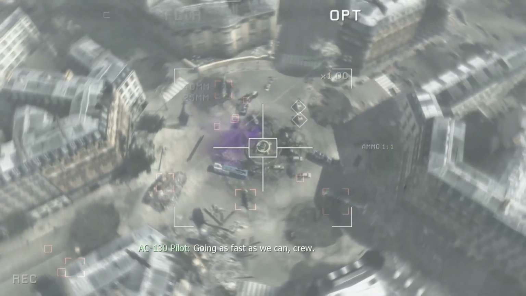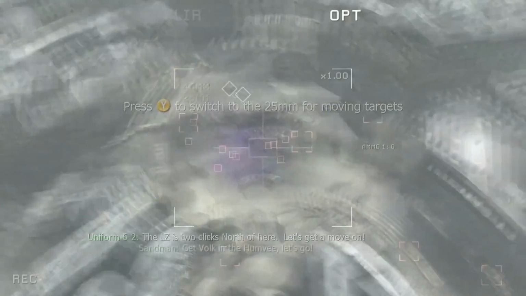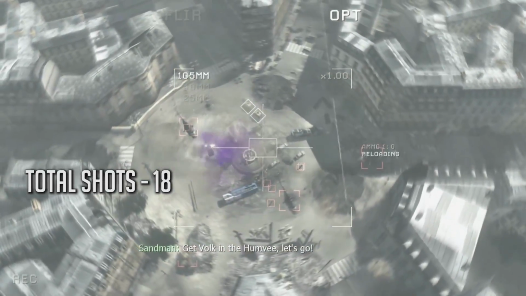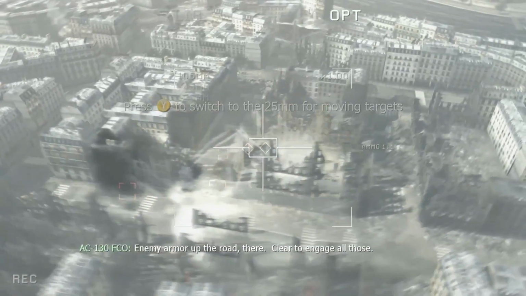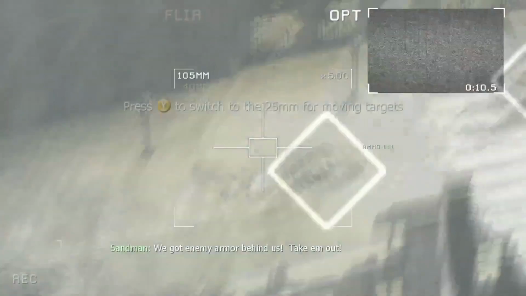The level then cuts us back to the AC-130 yet again, and you'll fail again if you don't shoot. Fortunately, one shot was enough to clear the area, putting us up to 18, and then we go into an epic chase where they need our help, and we have to shoot yet again to protect the cars from getting blown up. You don't have to do too well, but you have to at least shoot once, getting us up to 19.